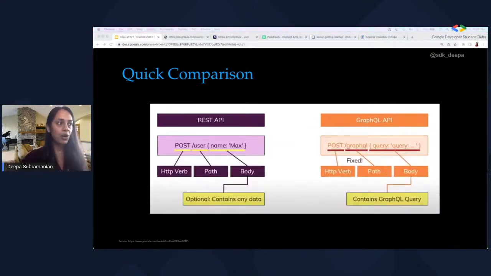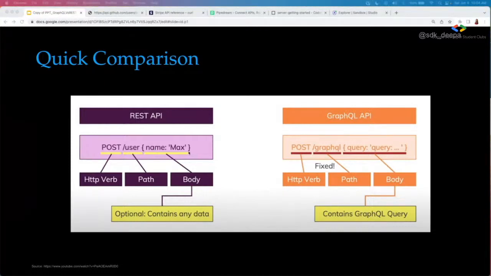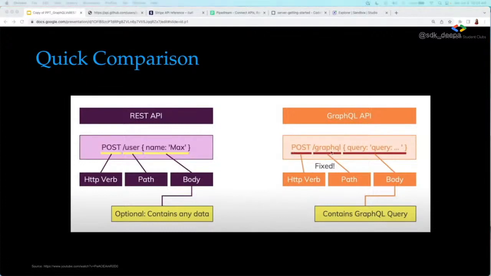Another part is your URL, right? Here I have for REST API, I'm using an endpoint with user, and then after that the body follows. You're using query parameters here, or a path parameter here. In GraphQL, you use only POST /graphql.